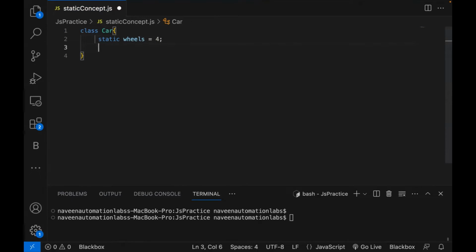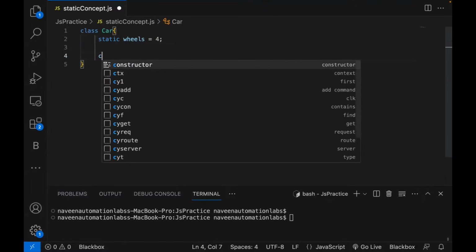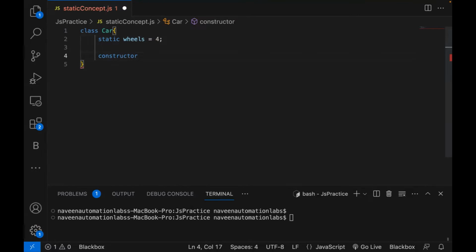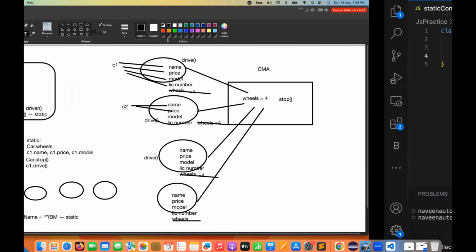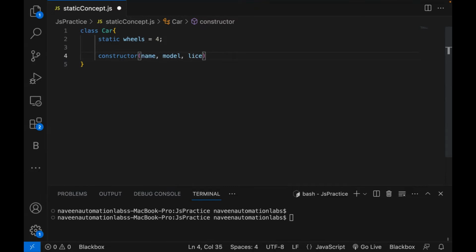After that, I'm going to create some class template. So we know that we have to create one constructor function. And then I'm writing that every car will have what? Every car will have its car name. Then I'm writing the model. And let's see what other property, license number or pricing, whatever you want to write. Let's say I simply write price over here. Only 3 properties, let's say I'm using.